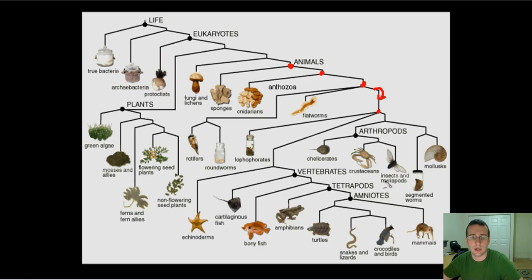You also have the groups of protostomes that do not have appendages, but may or may not have segmentation, including the segmented worms. If they have segmentation, you're going to go into segmented worms. If they do not have segmentation, you're going to be a mollusk.